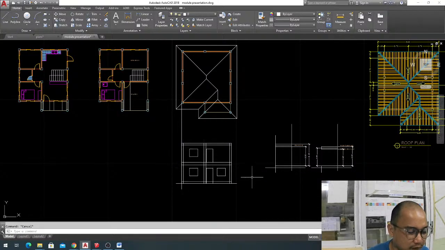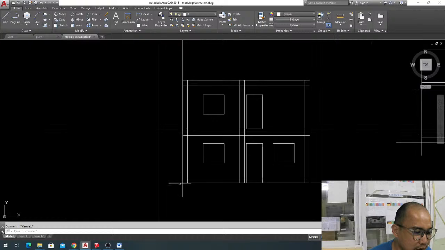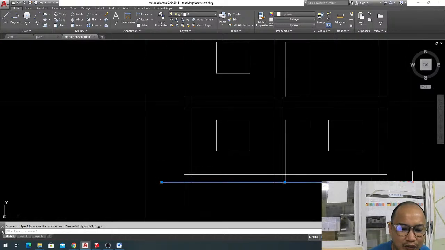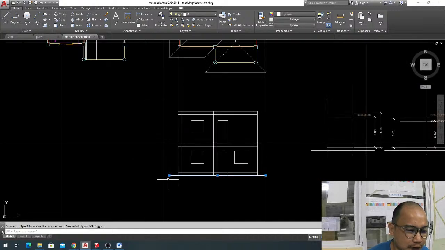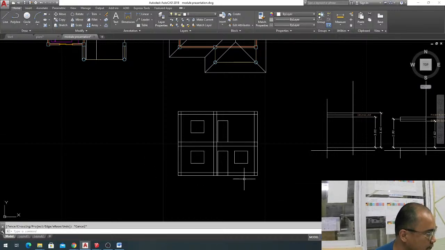Alright, I'm going to move that one a little bit downward. So if you're going to observe this natural ground line right here at the bottom of your object, it passes through the total width of your object. Okay? It passes through the total width. Kasi yung iba, ang ginawa, ganyan, no? Ganyan ang ginawa. Alright?